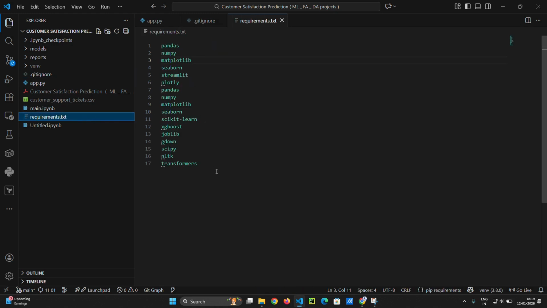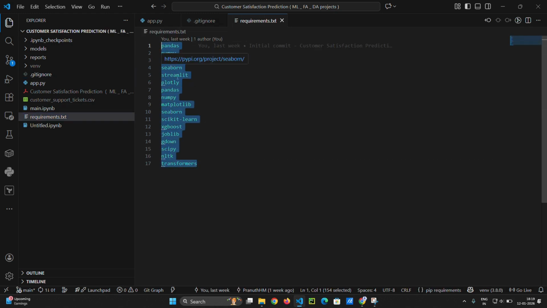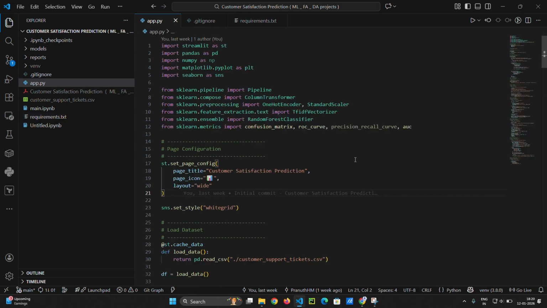Second thing, in requirements.txt, whatever packages you have, you can put over here, so that it helps to not push from requirements; we'll be neglecting it. So these are the two major steps which you're going to do. Next thing, create a repository for this project in your GitHub account.